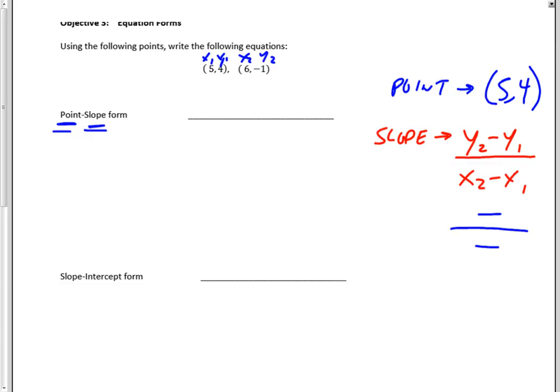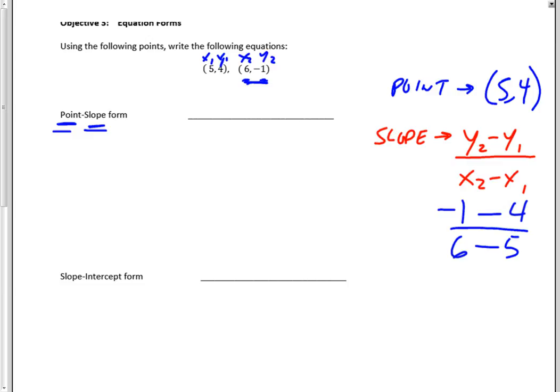What am I going to put on the top of this formula based on these 2 points? 5 and 6? Top. 4 and -1. All right, but I'm going to go by my label, so I'm going to have the -1 here. The y1 is 4, and the 6 and the 5 go down here. If you put this number first, then you better put the 6 first. It doesn't really matter. If you do the 5 first, then make sure the 4 is first up here. So either the 4 and 5 are here, or vice versa.